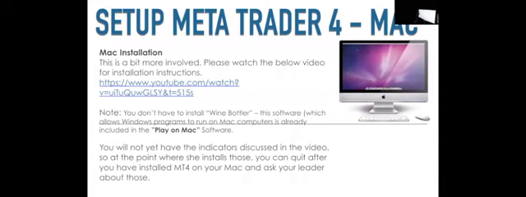I did that because I wanted the ability to have both environments, both a Windows environment as well as the Mac environment on my MacBook. So I have basically two operating systems running on my Mac. You don't have to do that. There's a couple of MetaTrader 4s out there that you can download for Mac that have what's called a wine bottler. The wine bottler is basically a Linux-based software. I don't want to get too techy, but basically all it does is run in the background to allow Windows software to run on your Mac.